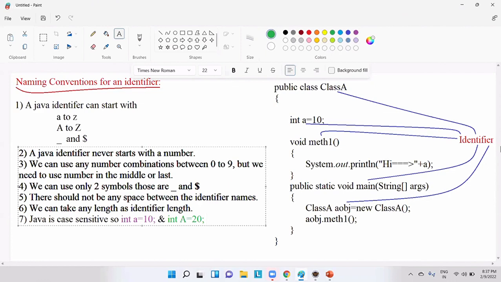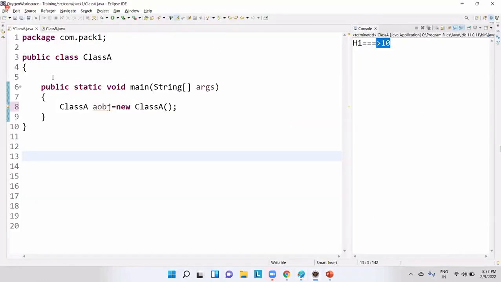Int a equal to 10 and int A equal to 20, both are valid. I'll write like this. Guys, I hope you are understanding me. Are you getting me? Yes, that is great. Simple, very simple.